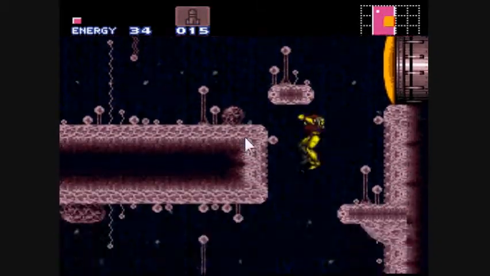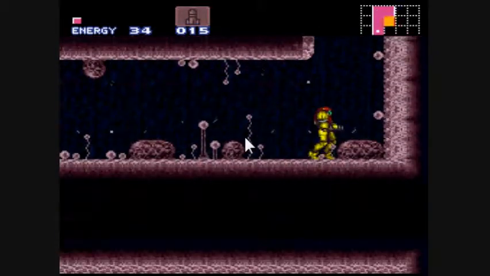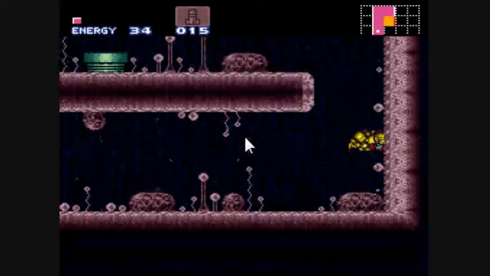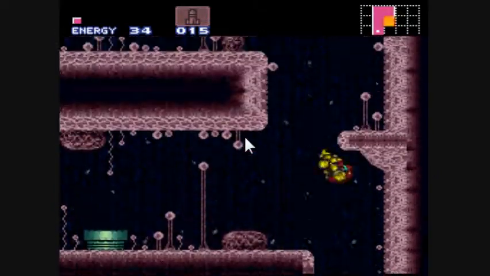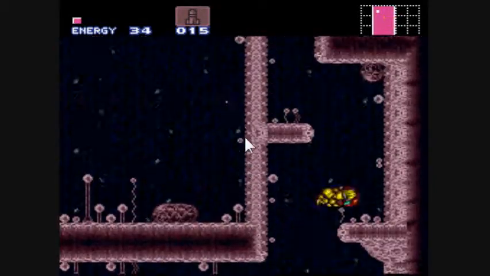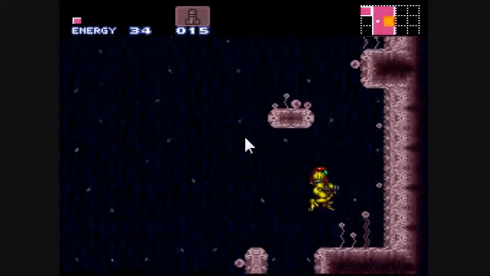If you notice back there, I just did a wall jump. You basically don't know that you can do that until a lot later in the game, but I know. It's not as easy as in Mario 64 or anything, but you'll get the hang of it eventually.